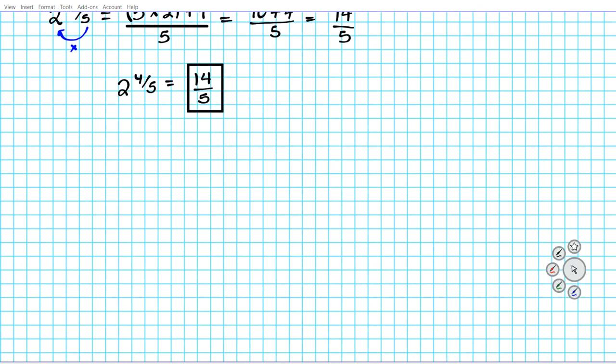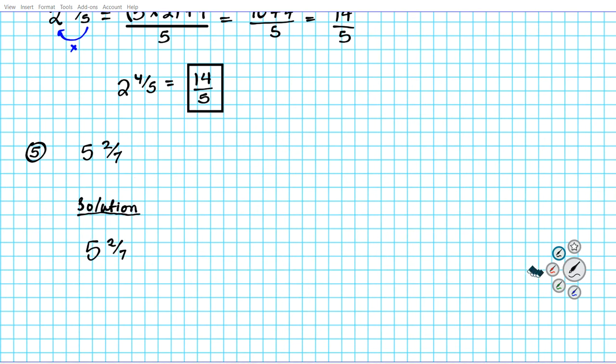All right, let's take a look at one more example. Then we'll give you some practice problems to try out. We promised giving you those at the start of this presentation so you can demonstrate mastery of what we've been talking about for the past 19 minutes or so. All right, so we have the mixed number 5 2 over 7. The task is to convert this number into an improper fraction.